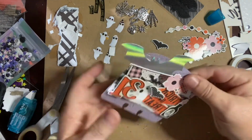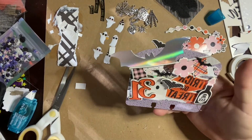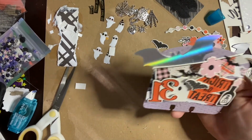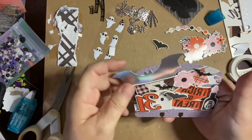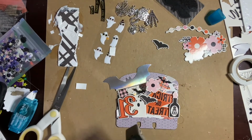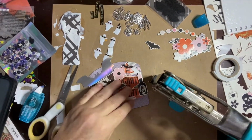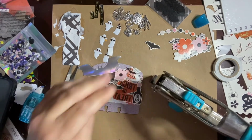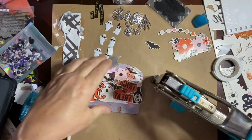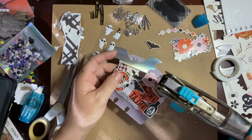All right, so I really like it. I think it turned out pretty darn good, especially for what it started off with today. I'm gonna actually add a dangle, a charm to it. So I'm gonna have to raise y'all up just a little bit. I'm scared I'm gonna hit the camera. And I'm not the best at this. I always have to play with it to see where exactly it goes.